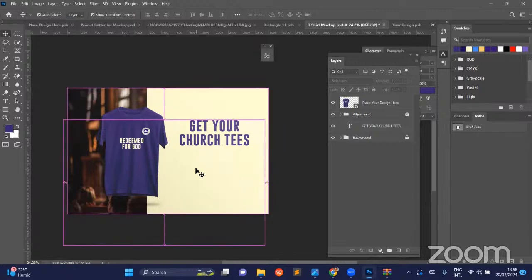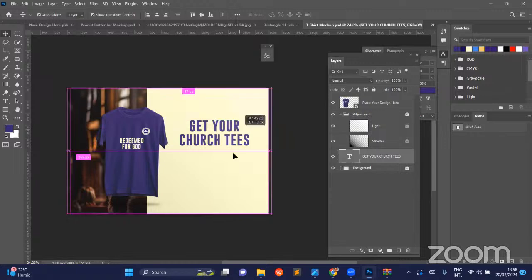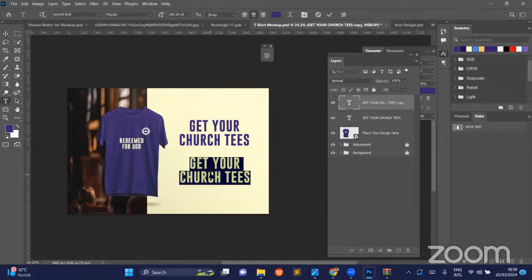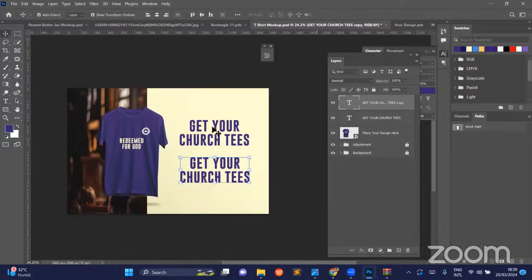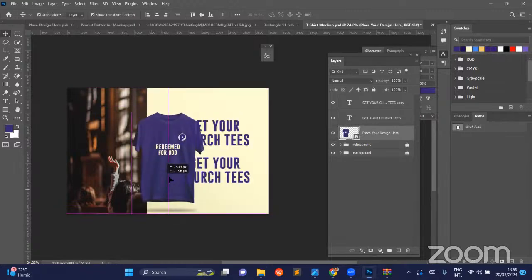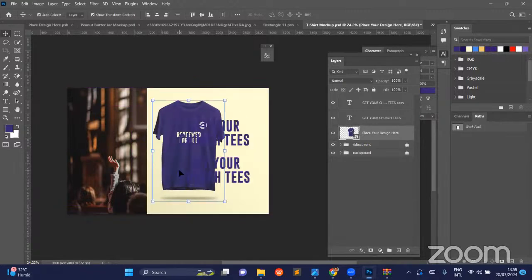Obviously, you can still play around with it quite easily. Whatever info it is that you want to put on this flyer or this design, you can do that. Now, mind you, you can also use this mockup here in another document altogether. It doesn't have to be always here.